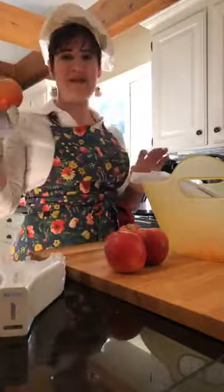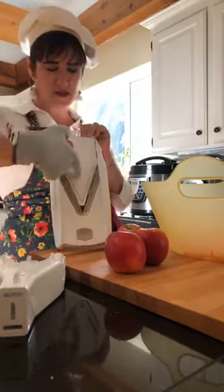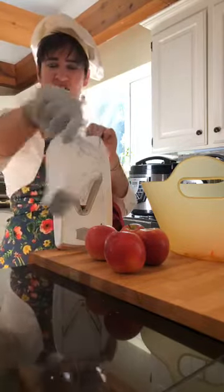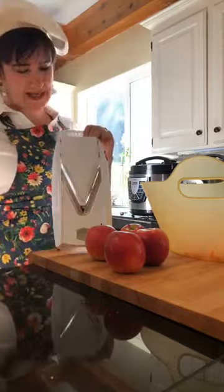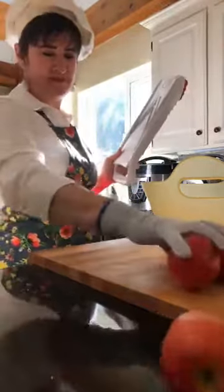Okay, everybody ready with their mandolin? You want the small serrated edge. If you have this brand, it's the Borner. I really like it. It's Swiss made and you can get it on Amazon.